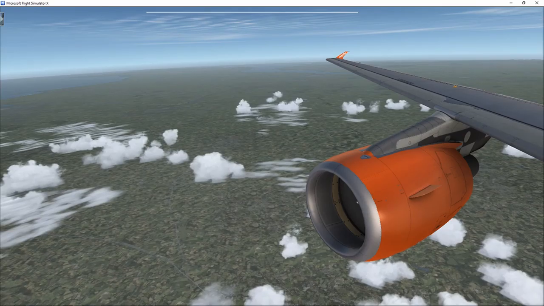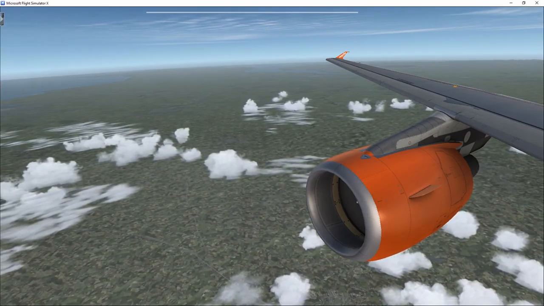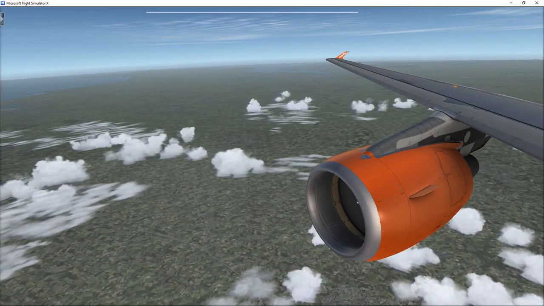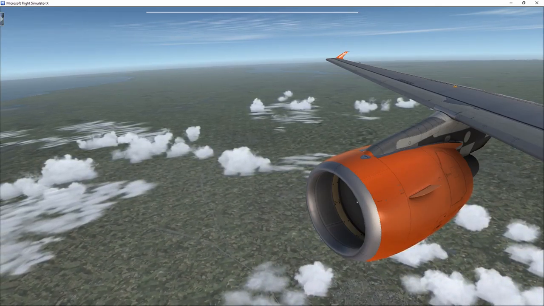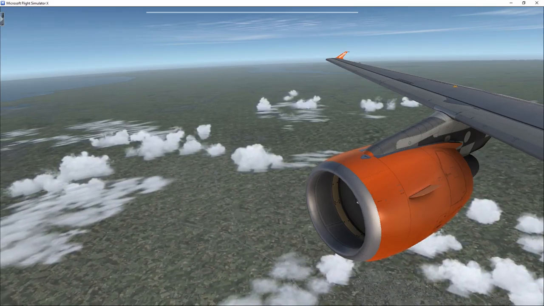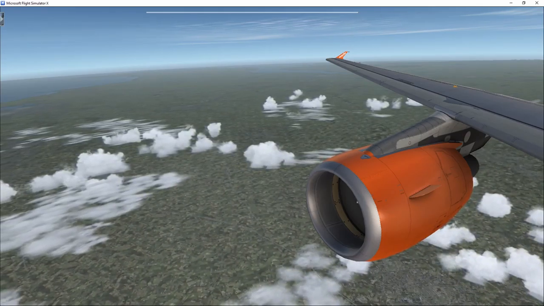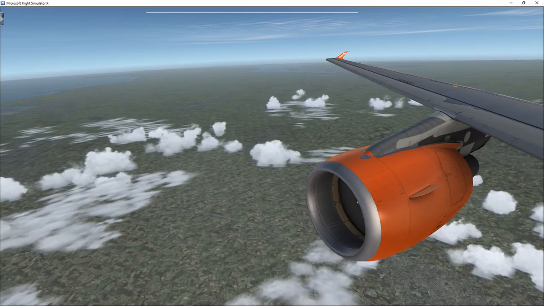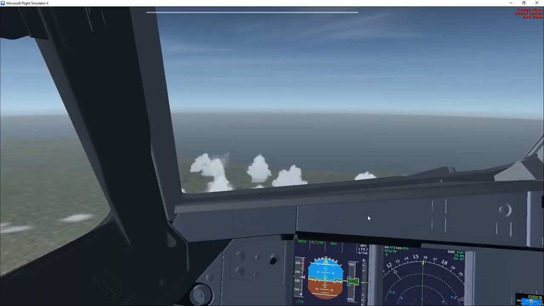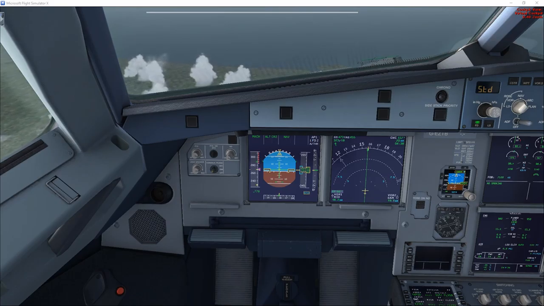Requesting taxi, Ryanair 7 Papa. Ryanair 7 Papa, taxi straight ahead on the Hotel Romeo. Taxi straight ahead and Hotel Romeo, Romeo 1, Ryanair 7 Papa. Turkish 1981, turn right heading 275, when established on the localizer, to avoid 26 left, please end with the right path.